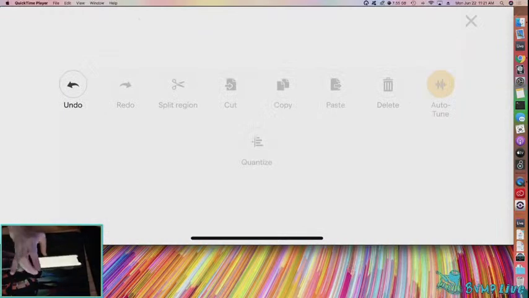And here you can do some of the stuff that you were able to do by right-clicking on a region in Soundtrap, like splitting it, copy-paste. There's auto-tune and the quantize that we had touched on, especially the quantize. We haven't talked really much about auto-tune. We can get to that today if we're so inclined. But that might be a whole day's subject because we want to do a whole bunch of tests with that.